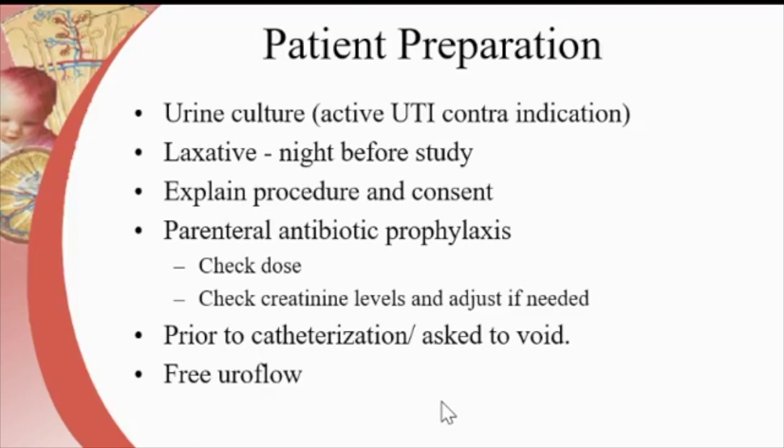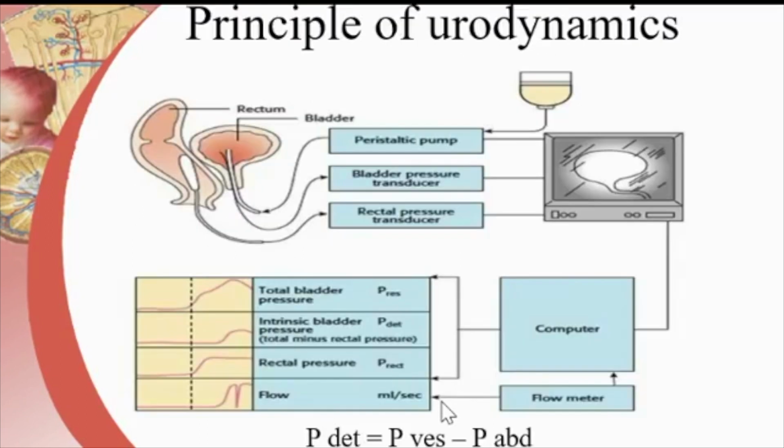I always ask these children to void before the procedure, and typically I get it in the form of uroflow. So they have to empty the bladder into the uroflow machine, so that we know what is happening during the voiding phase. In children particularly, at the end of the procedure, they do not void because of the trauma and irritation. So it's better to get a uroflow beforehand.